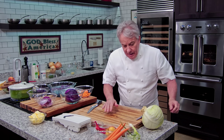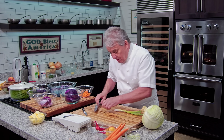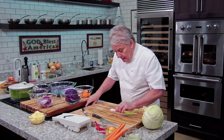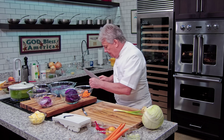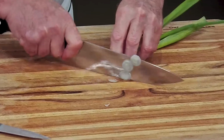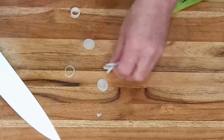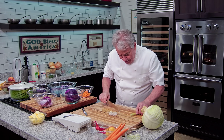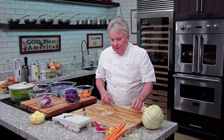Next item we're gonna do is the scallion. And the scallion, friends, what I'm gonna do with the scallion is I'm gonna cut it super, super thin. I take my regular chef's knife, get rid of the root end right there. And now you can cut it very thin, you see? Very, very thin, friends. And what you end up having is a bunch of really cool little circles. Then you put it in your coleslaw. It's got to be very thin because two big pieces of scallion that is not cooked is not that pleasant.